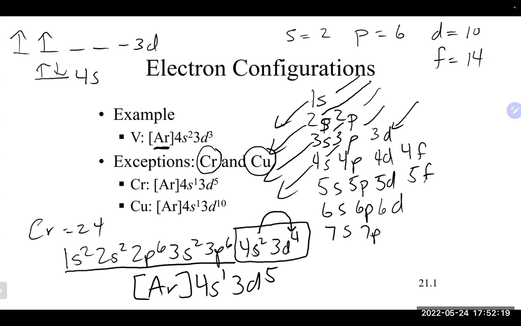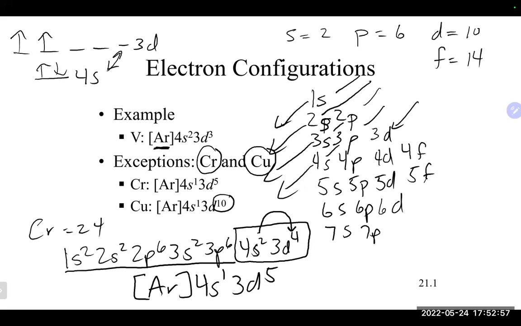Copper is the exact same exception. It's got 1 extra electron there in the d and 1 less electron there in the s. And again, they can do that because these are super close in energy to begin with. As you may also be familiar with, if you look on the periodic table below chromium and copper, and then come down and to the left a little, there are a lot of these exceptions, like silver is an exception. Pd has no electrons in the s. They've all been promoted up to the d. So there are a lot of very similar exceptions to electron configuration in that region of the periodic table.